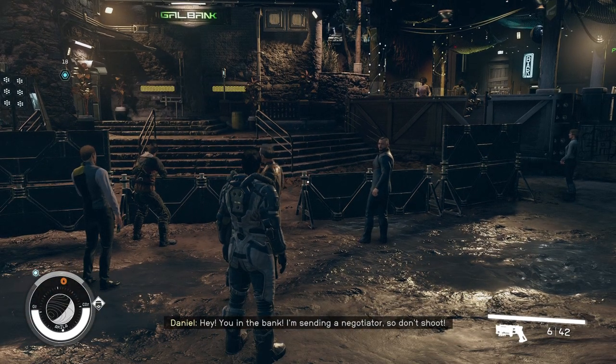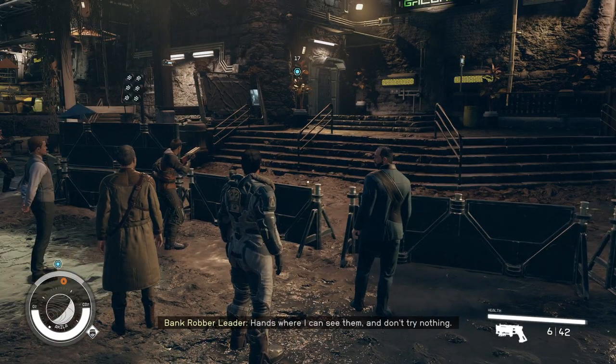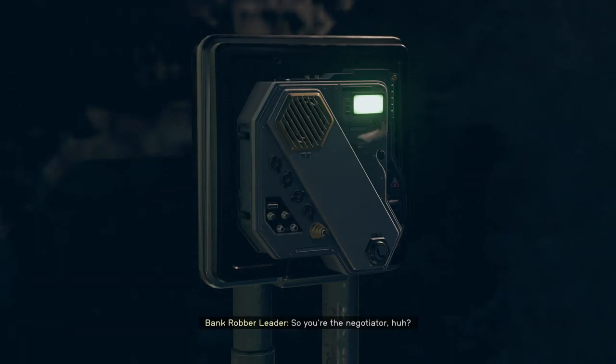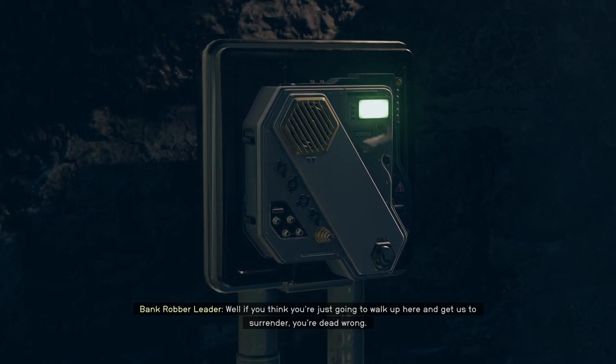Hey, you in the bay. I'm sending in a negotiator, so don't shoot. Hands where I can see you. Turn around here is a joke. You're the negotiator, huh? You think you're just gonna walk up here and get us to surrender? You're dead wrong.